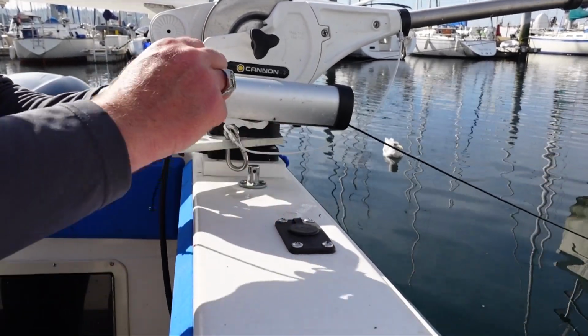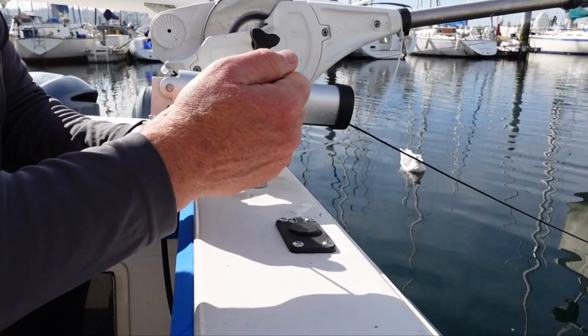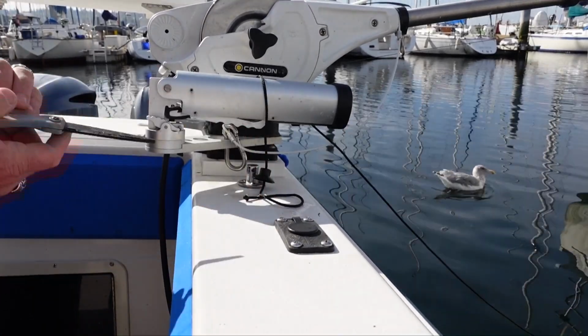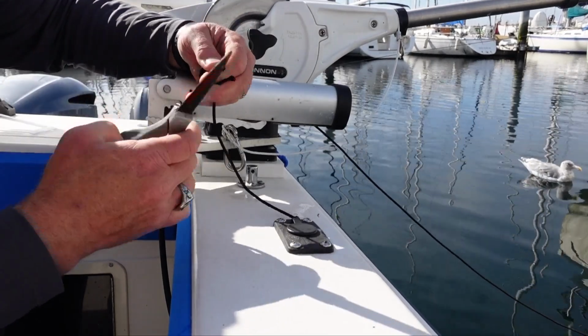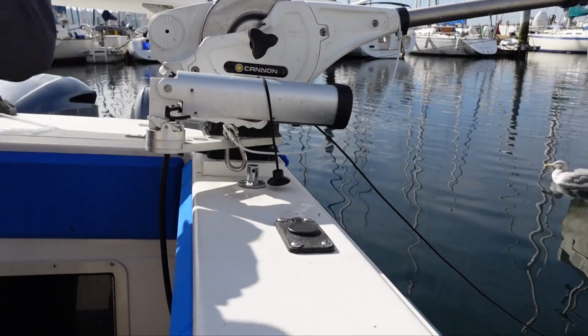We're going to tie a new knot into our line. An overhand knot will do just fine. Pull tight on that. Now we need to cut this, and cut that. Leave a little extra. Puff it out with your fingers.